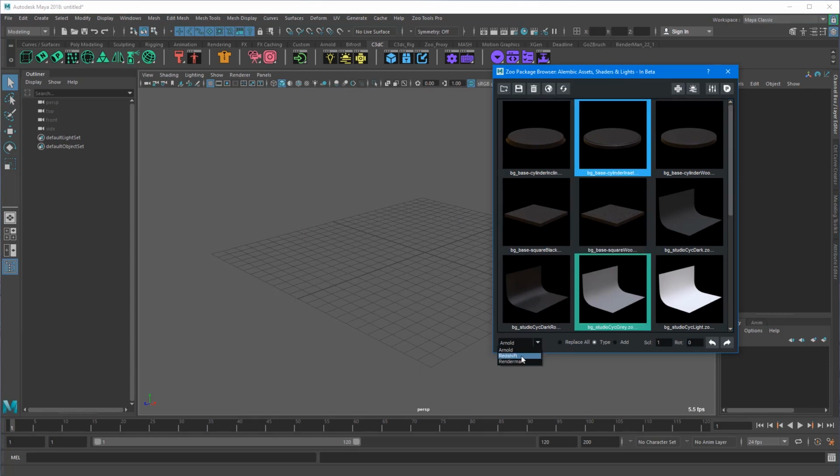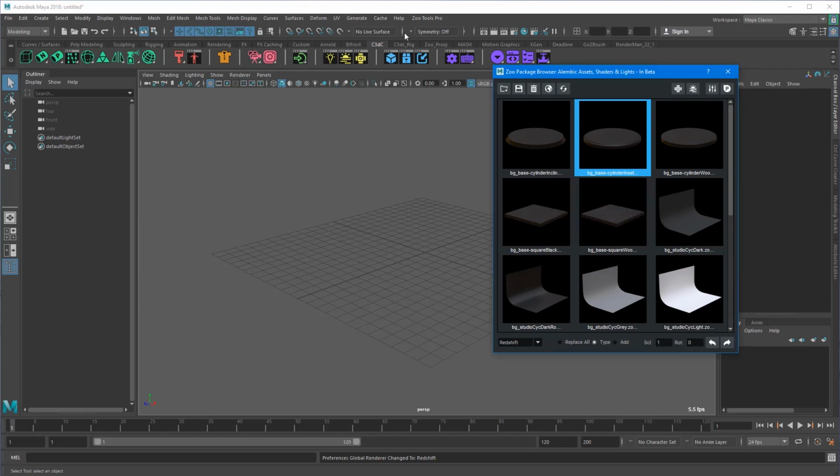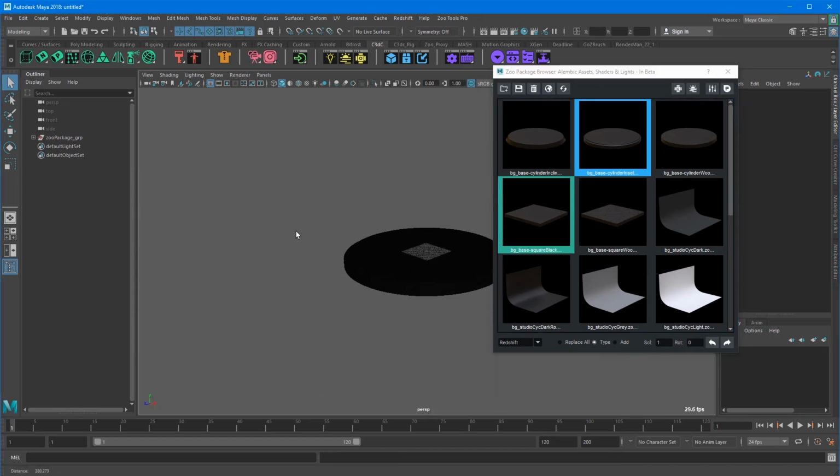Now, make sure you switch over to Redshift, make sure you're in that one, and we can double click this guy here and it will ask you, if Redshift is not loaded the first time, to load Redshift. So just wait for Redshift to load. It will always load up here in this top bar. To check that that's loaded correctly, make sure the menu has appeared. Once that has, just remake that asset and we can zoom back a little bit and see that there.